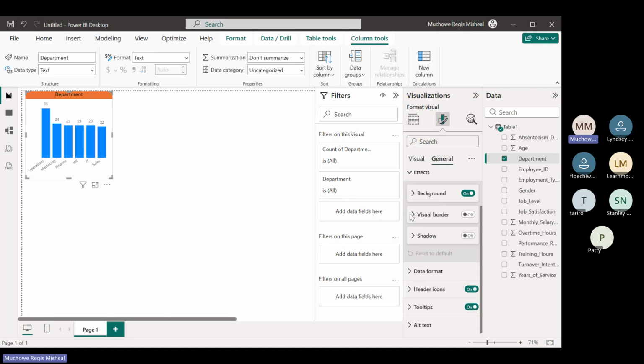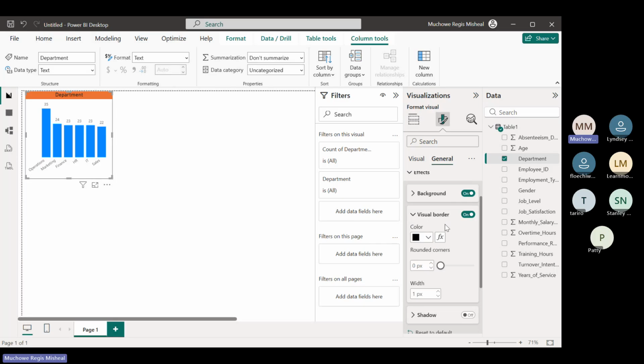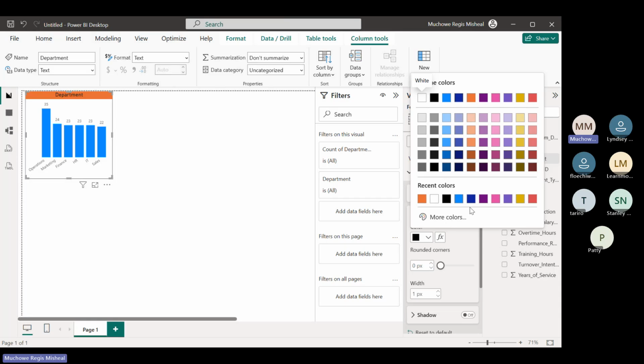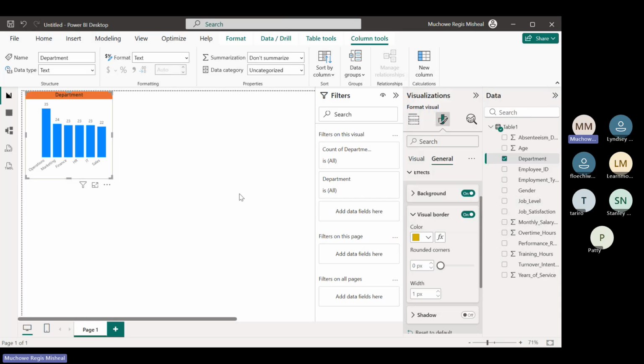Visual border, we might need to change that one. Let's click on visual border. Color of visual border. Let's choose another color. Let's choose this one. You will see our borders are now in a different color.